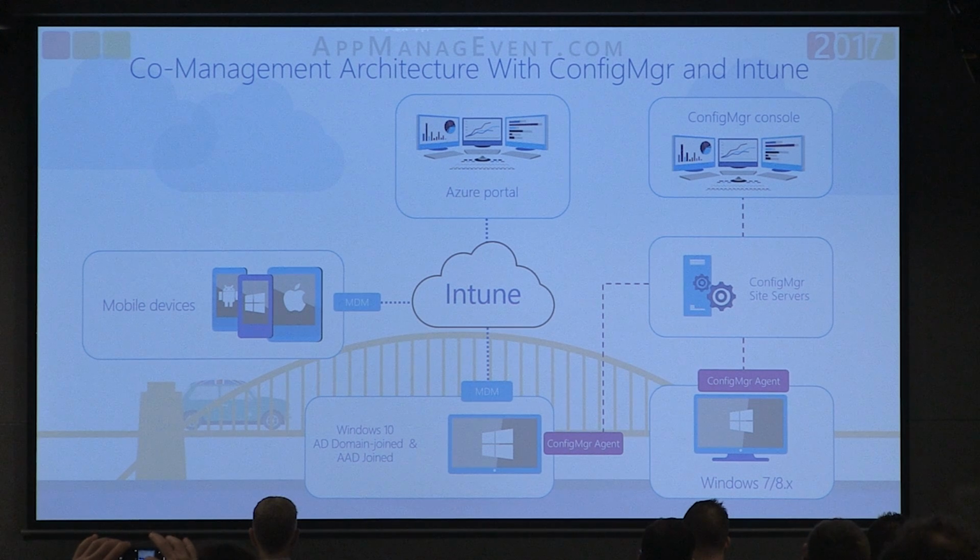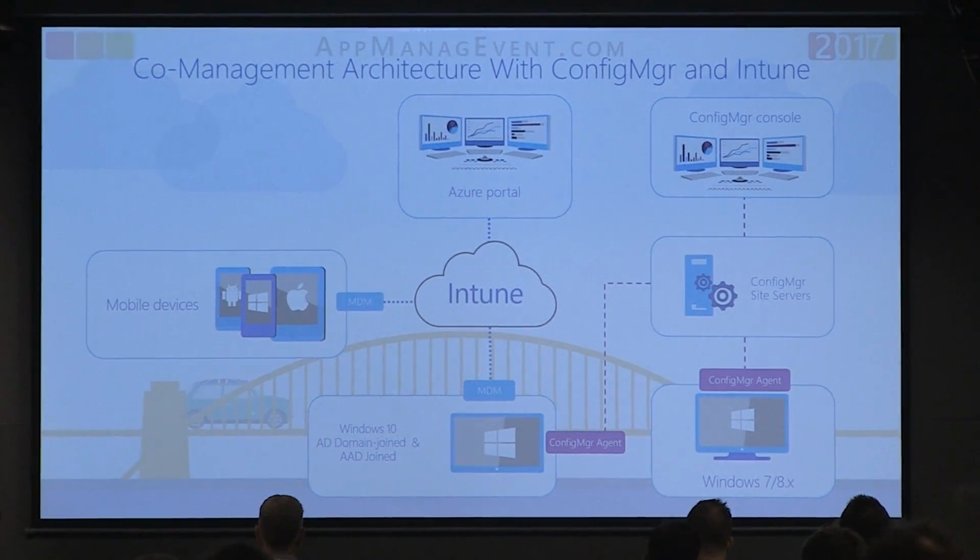But my Windows 10 machines, when I enroll the Windows 10 machines, Windows 10 has a built-in MDM agent. So when I enroll it, I will Azure AD register it. So there's your answer. When I do that, it will automatically be enrolled into InTune. And as one of the first things that will happen, in InTune, I have the SCCM application. So I have uploaded that application. Right now, at first it's going to be a manual process. So I will just get the SCCM application installed there.